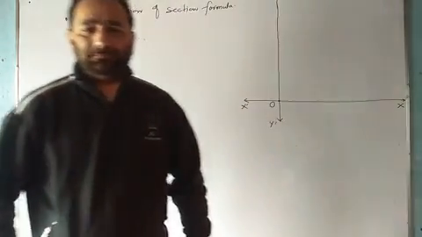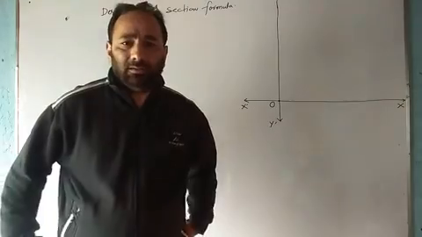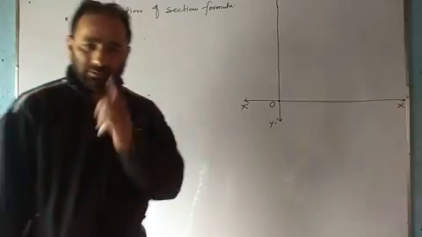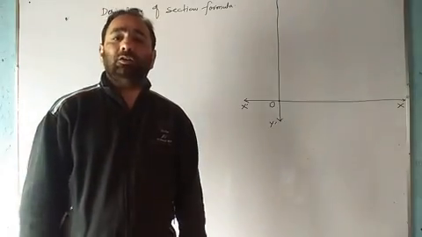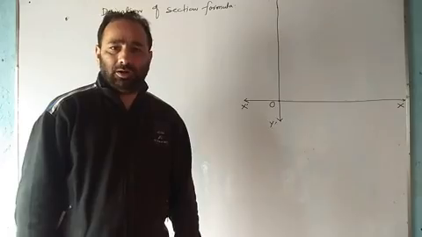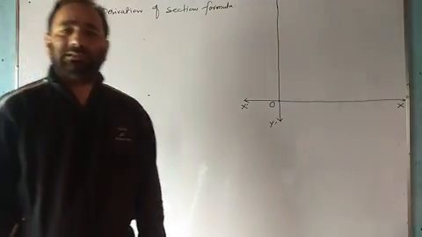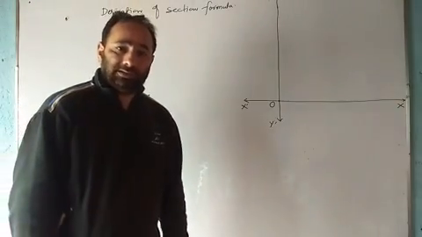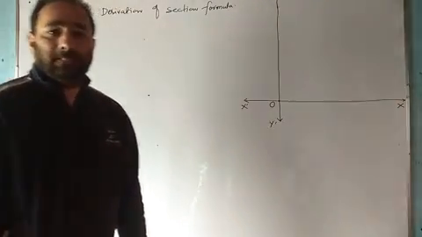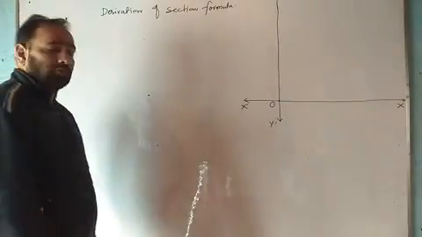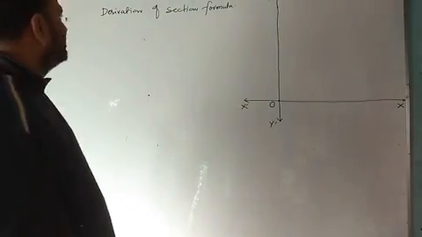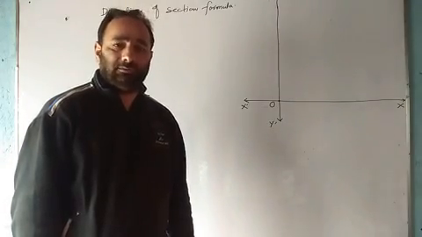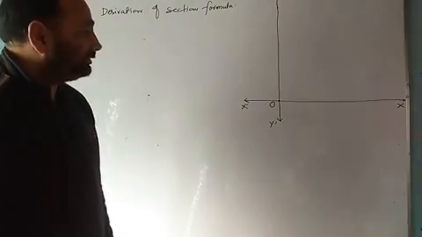So children, today we'll be starting the second exercise of our textbook, and the chapter is coordinate geometry. I, Firdaus sir, once again welcome you to my first lecture of the second exercise of coordinate geometry. Today we'll be discussing section formula. Rather, we'll be deriving the section formula. You can just have a look at the board.